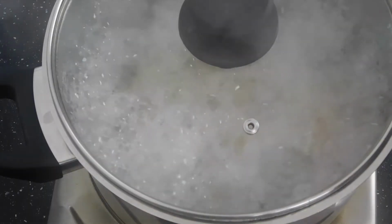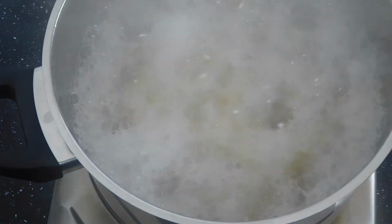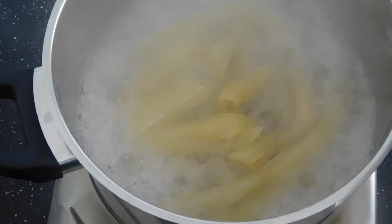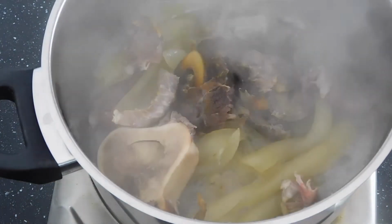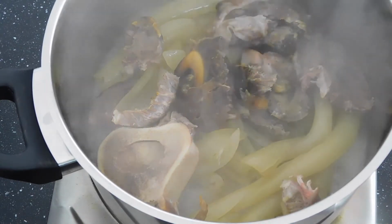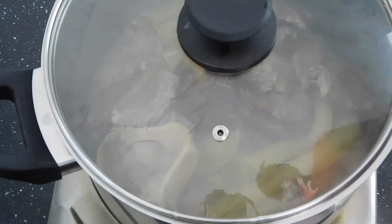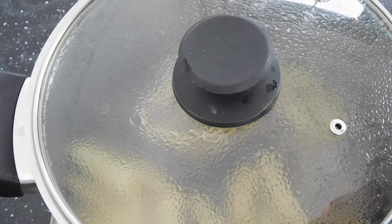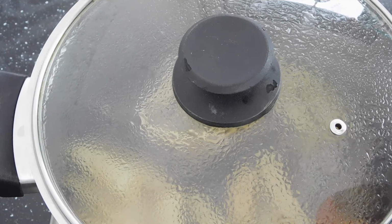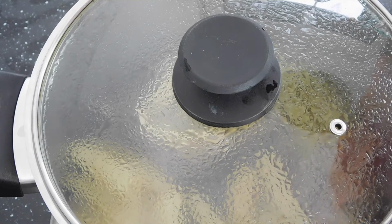So the next thing to do is add our meat to the already boiling cow skin. Boil until tender and then you add your fish. Guys, so the next thing to do is add our fish and then our water leaf.